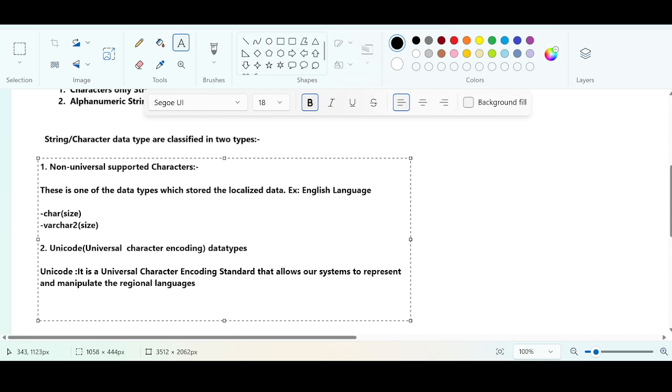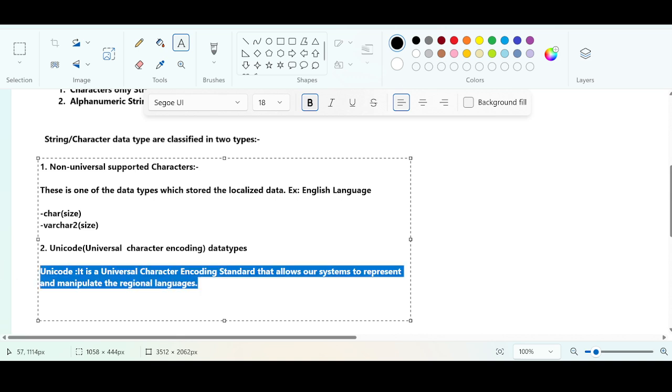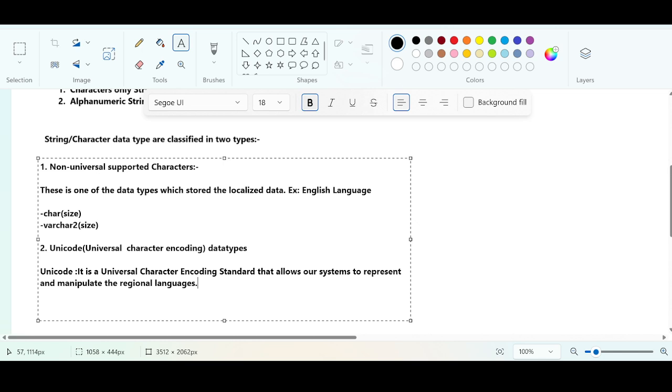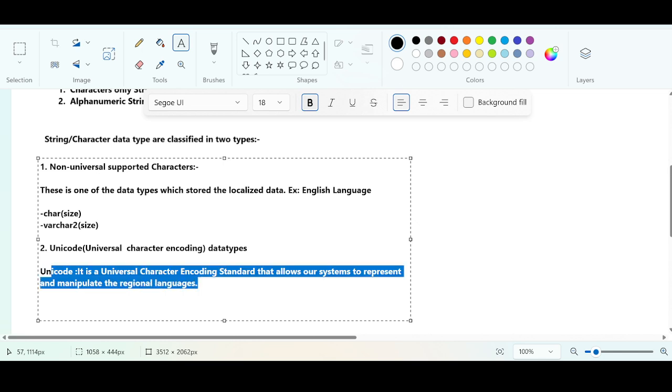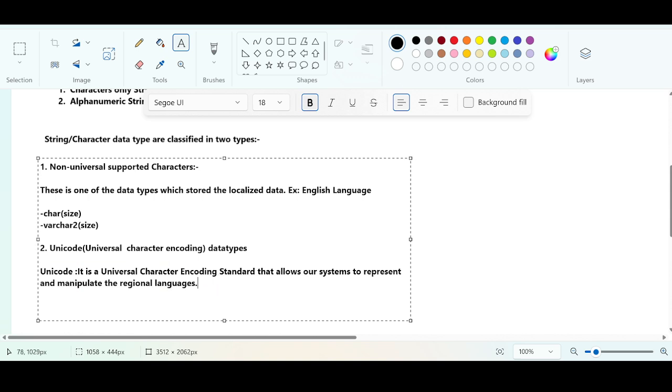So this has been given to represent every character in every major language. You can represent any major language in the world, for example Telugu, Tamil, Hindi, Chinese, Spanish, whatever it is. If you want to store that data in the database, you can store it by going with the universal character encoding data types option.